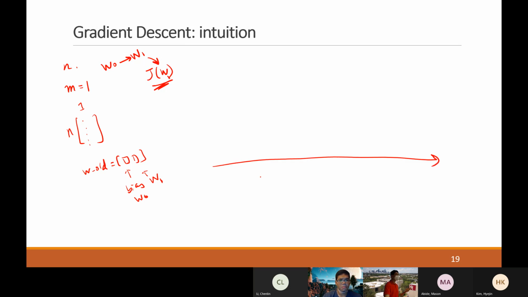It looks like a hyperbola curve. W1 can potentially take any value on the real number line, and this cost function is like that. It's not like this for a reason.